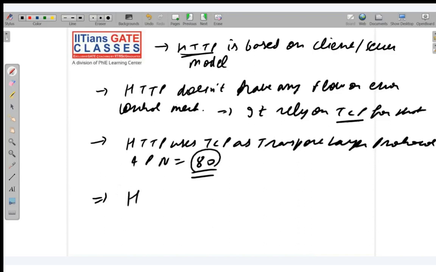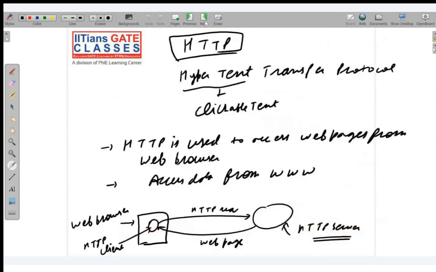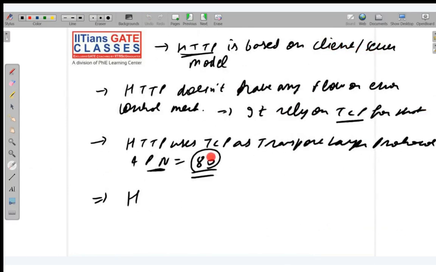I have told you one port number, so obviously one port, one connection. If I told you two port numbers, then you can imagine that there are two connections, like in FTP there were two connections, 20 and 21. But here I have told you only one TCP connection, with port number 80. So control information and data information, everything will travel through one connection, hence it will be an in band protocol.